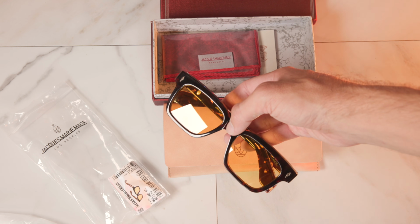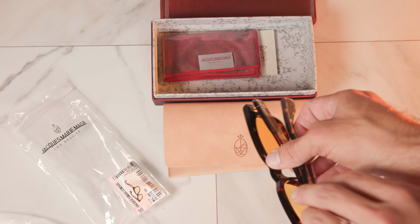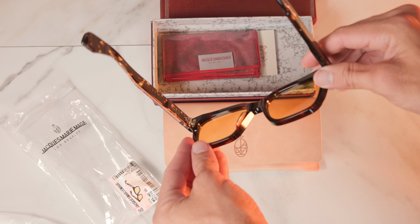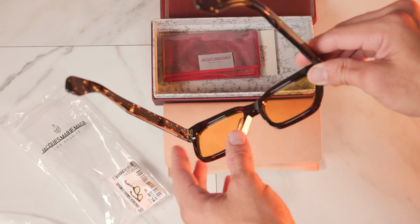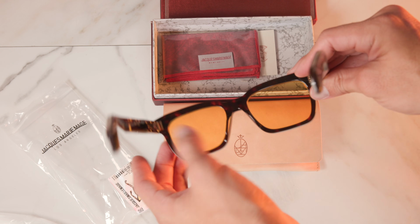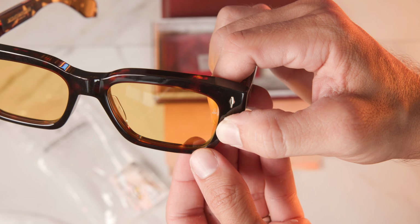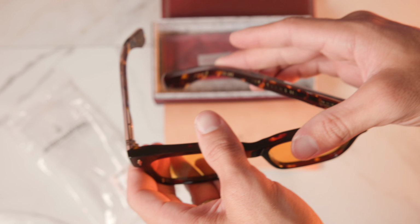As far as the material and build quality elements, another thing to note here is there's going to be no anti-reflective material on the backside of the lenses. So normally it would make that blue hue of the AR coating. That is not going to be found here. It does, however, have a little JMM logo etched on the lens as well. I forgot to mention that.